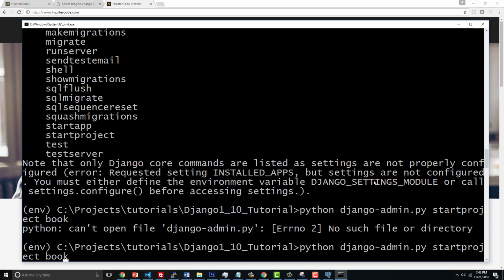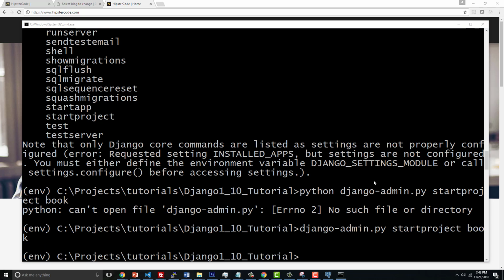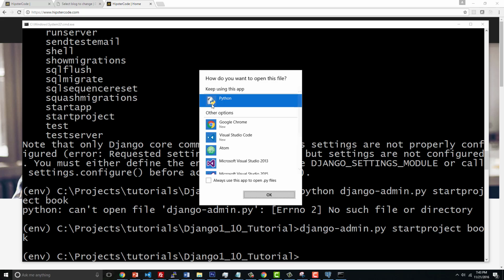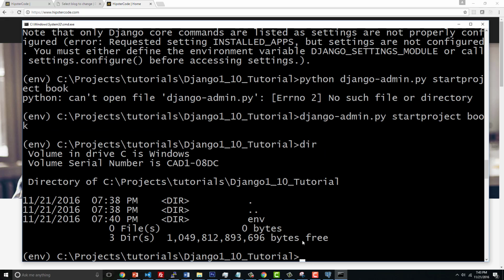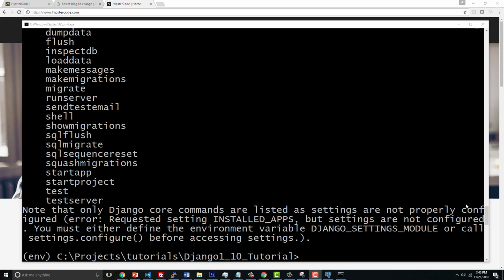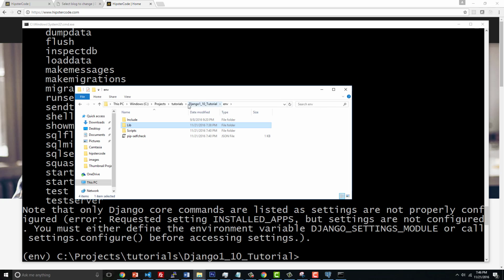Nope, can't do it. All right, so this is our first bug here. Windows is actually asking me how to execute. I'm just going to say Python, I guess. All right, so this appears to be a Windows bug, that is, the virtual environment can't find the locally installed version. So what we're going to do, and I want to show you what I'm doing here so that there's no magic or anything, in case you guys are curious.